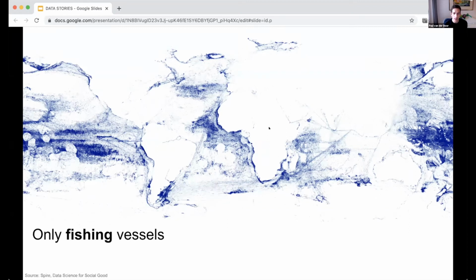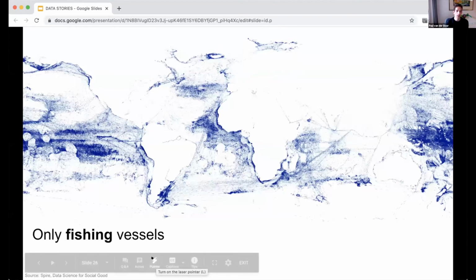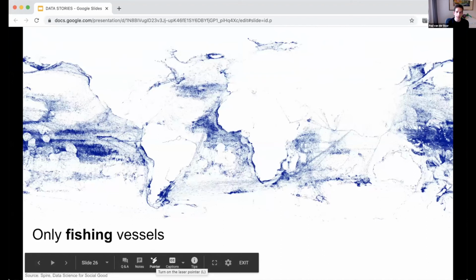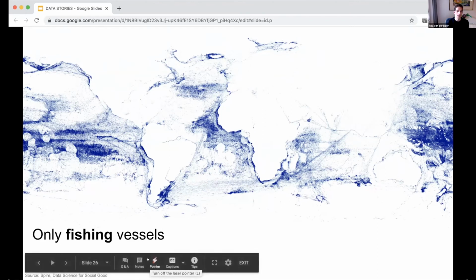There's no countries in the middle of the Atlantic, but these are basically marine protected areas. So these are areas like national parks around islands. And that's where you're not even allowed to move if you are a fishing vessel. So that's why they're basically white. And so as you start looking at this kind of data and visualizing it, hopefully you can see some things emerge.